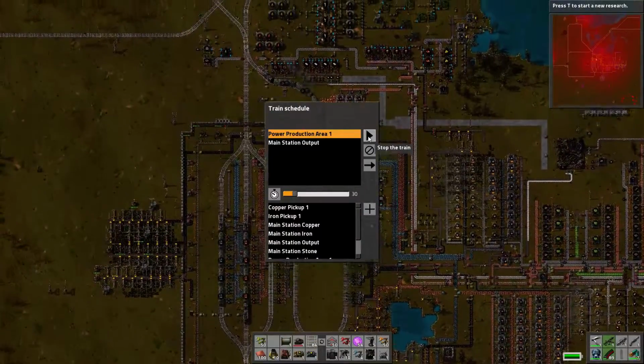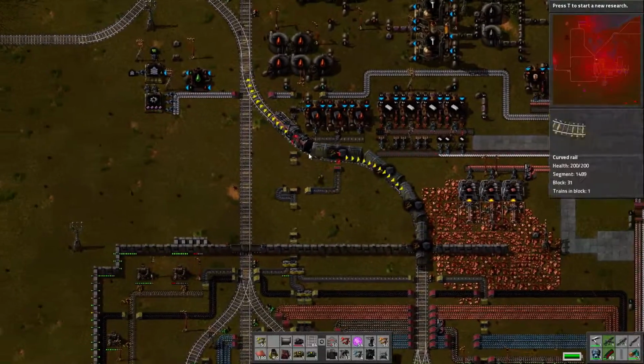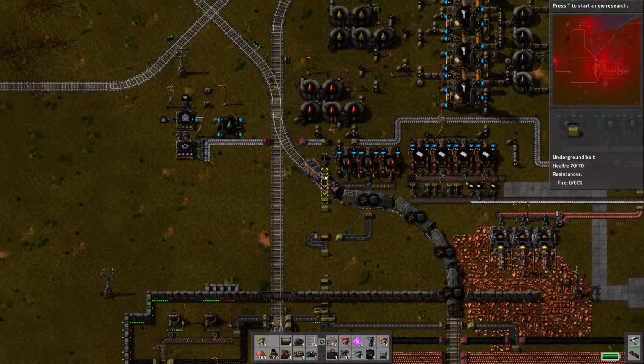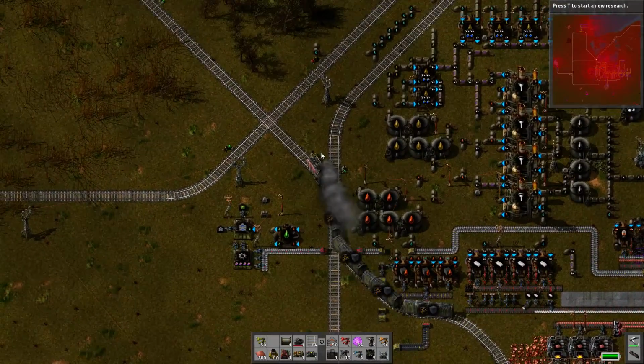Stop that train. Stop the power production train. Beep, beep. Honk, honk. Let's go to the power production area.